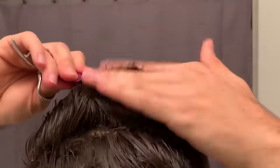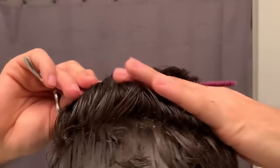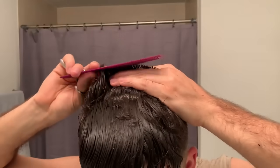Right here, I'm combing the very back portion of my hair upward to grab any loose or long hairs. Use that same guideline and comb your hair upward to cut the long hairs on the very back portion of your head.